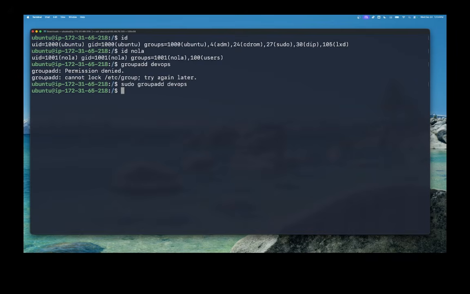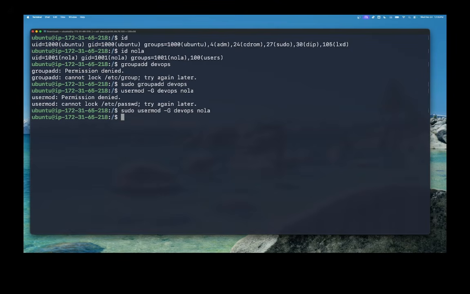The command to do that is usermod, like modify user. I'll say I'm adding the group, DevOps, then Nola. Again, you must have the sudo when you're running an administrative command, because only a super admin can do that. In this case, if I do id Nola again, what you see here is the Nola ID.